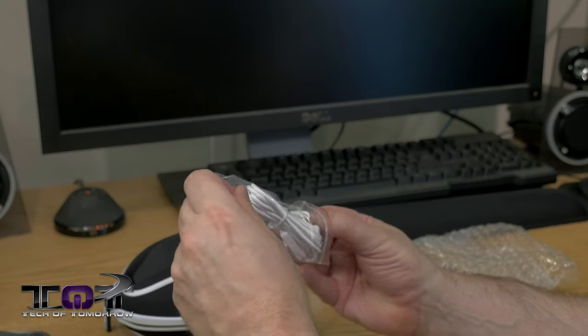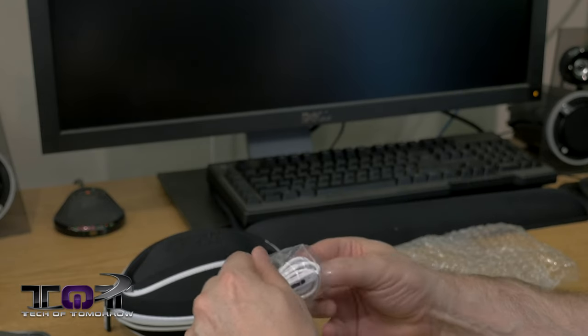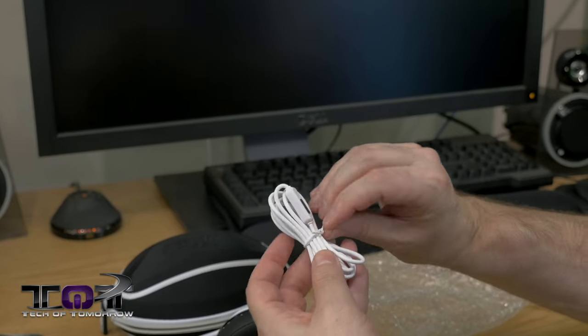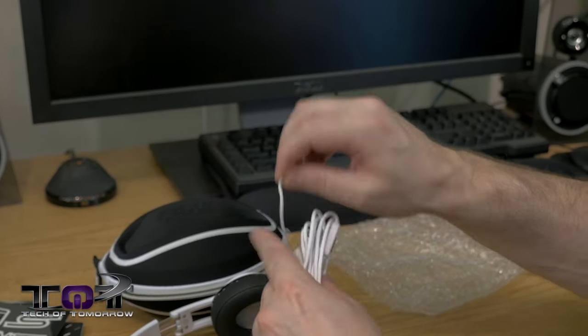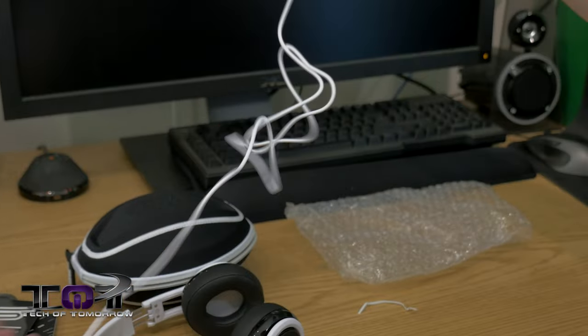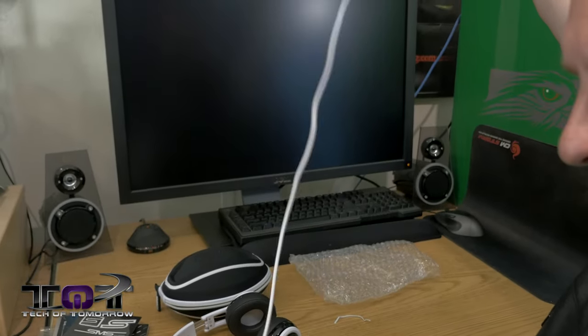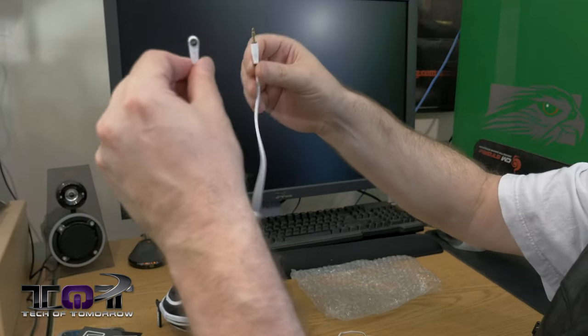Let me pop this out of there. Cables are usually about 3 to 4 feet long. Go ahead and just pull it out all the way. Let you guys see it. I'm sure there'll be a question about how long the cable is. So looks like it's about, I don't know, maybe this might actually be a 5 foot cable.